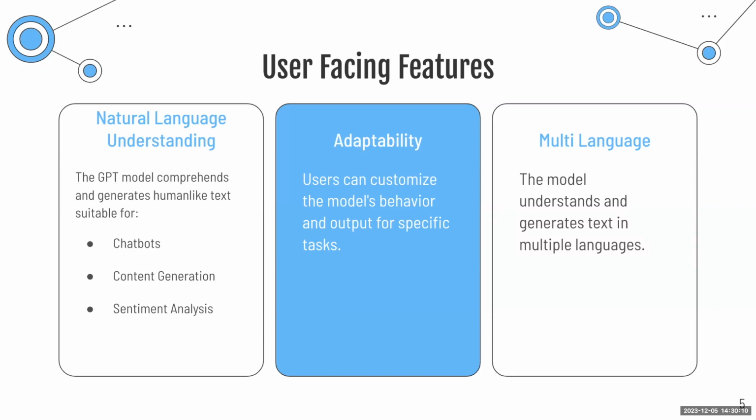Another feature is adaptability. So I think one of the beautiful things of open source is that everybody can contribute, and there's a discussion and democracy to how the future of this model would develop and what OpenGPT would become. And then multi-language, I think one of the most important components of technology and AI is that it has to be open to everybody, not just people in the Western world or America, but people all over the globe, so they can use this program for their needs.